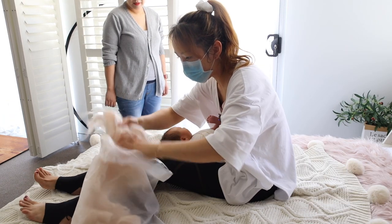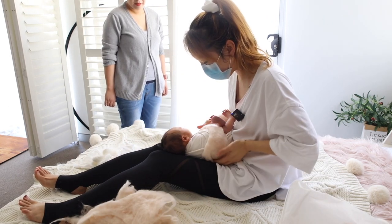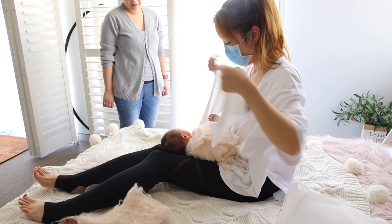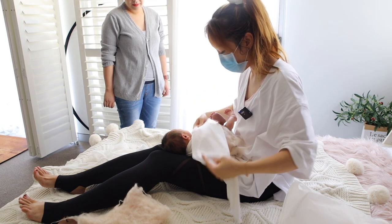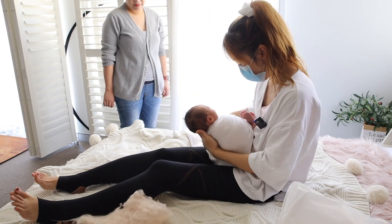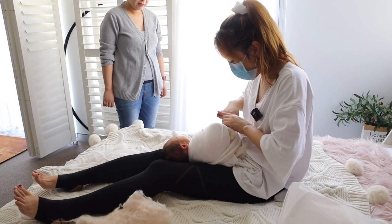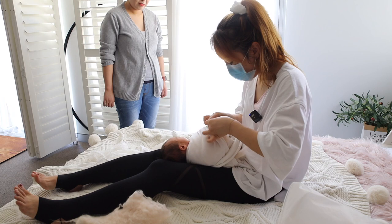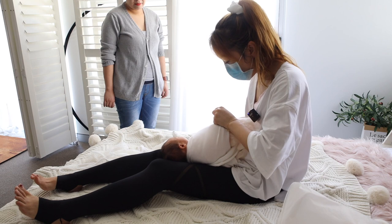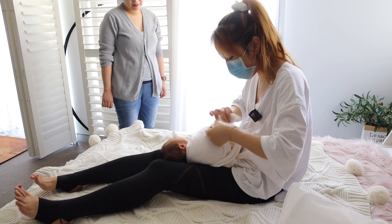Now I need an old piece of felt to pad around the baby's body. Just gives a nice round shape. I'm using a third piece of fabric just to cover the felt underneath. Legs in. Depending on your style, if you want to see the baby's toes, you can bring the legs out. Or you don't have to if you don't want.